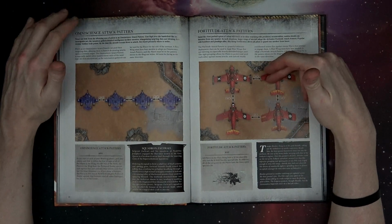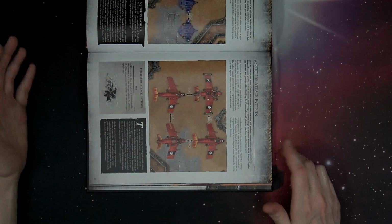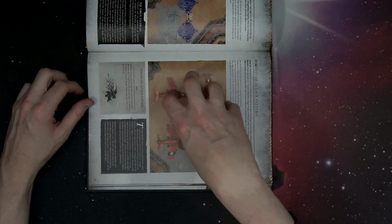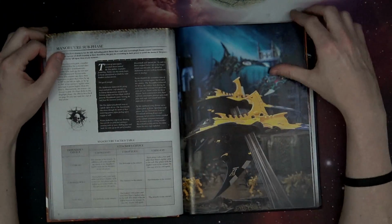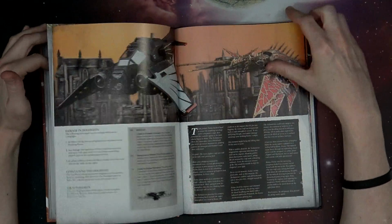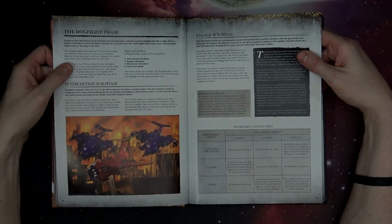You would be in this pattern in the middle of the table, something like this, because you would have had a turn already. Unless you're Eldar, you can literally be anywhere on the table, I suppose. And then you also have the interceptor special rule at that point. So really interesting stuff here, and very tactful as well. There was a time when the flyers were the king of the jungle and the ultimate boogeyman, and that time may return.